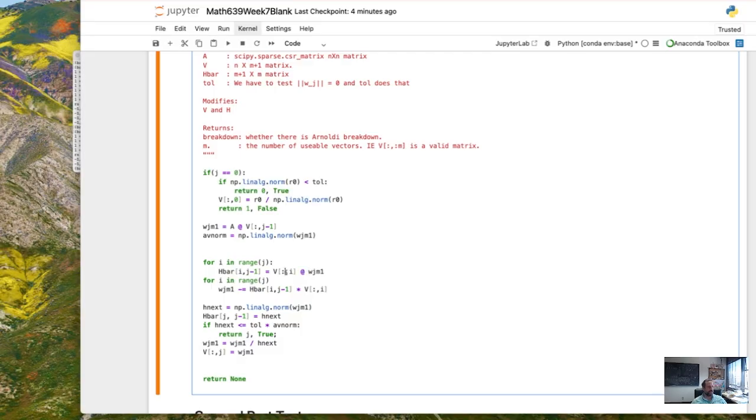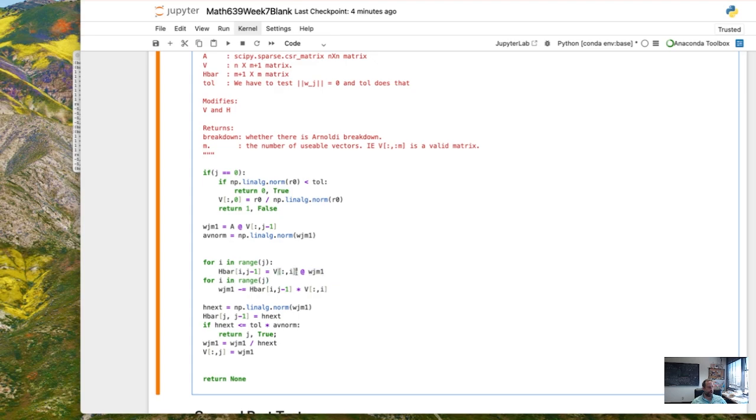Okay, we're doing the dot product of the 0th column with this and storing it in entry 0. Then in entry 1, we're doing the index 1 column of V dotted with this, and that's going to give us another number, all the way down to the last one. When i is equal to j minus 1, it is the dot product of the j minus 1 column of V with w_{j-1}.